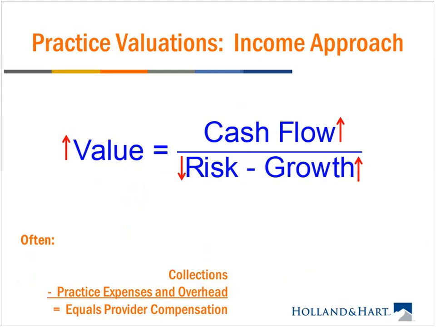This is a generally accepted formula for one particular valuation model, and it shows that value is a function of three variables: cash flow, risk, and growth. The arrows here are supposed to help you understand what might drive value. To the extent that this model makes sense, and I think it often does, if you want to increase value, you can do that one of three ways. You can increase cash flow, or you can decrease risk, or you can increase growth. Those three changes, or any combination thereof, will tend to increase value.